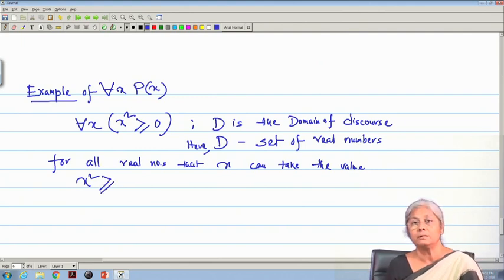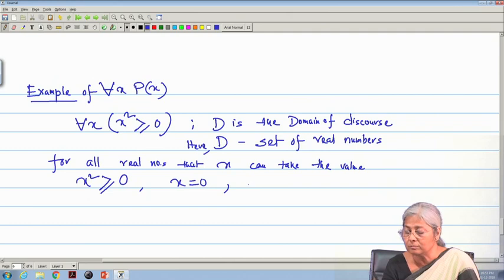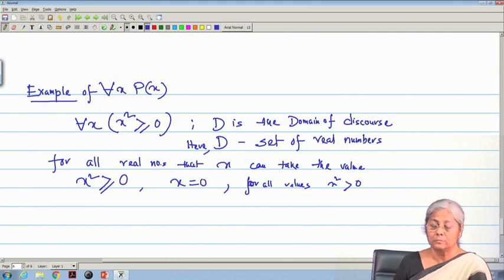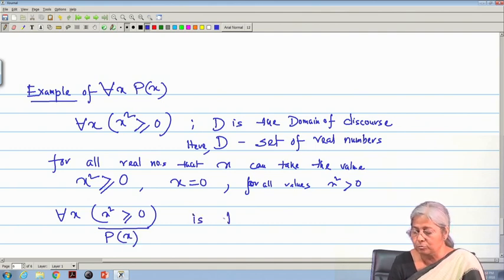It can never be negative. For x equal to 0, it is 0, and for all other values, x square is greater than 0. So, for all x, x square greater than equal to 0, this is our p x, this is true.